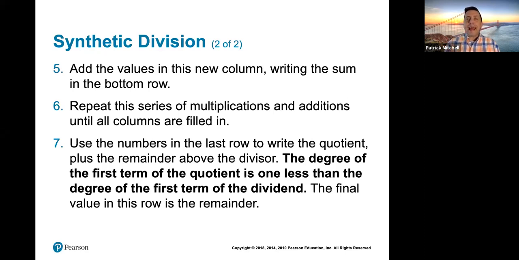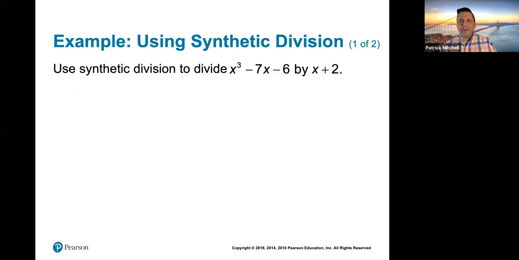Okay, so if you didn't take any of that in, it's fine because I'm going to show you how to do it right now. So we're going to use synthetic division to divide x cubed minus 7x minus 6 by x plus 2. And actually, I just realized it would come in handy. I have the problem set up on my tablet already, but I think it might make things a little clearer if I actually write this original problem. Okay, so let's switch over to the tablet. Here we go.